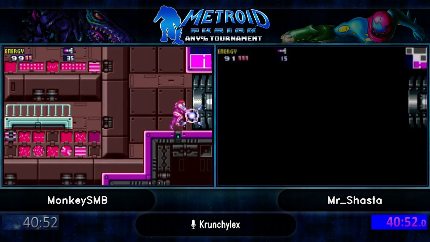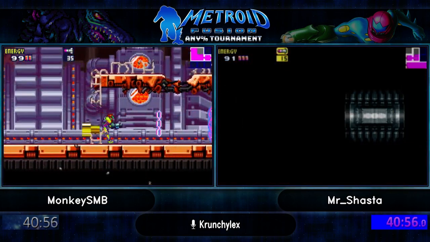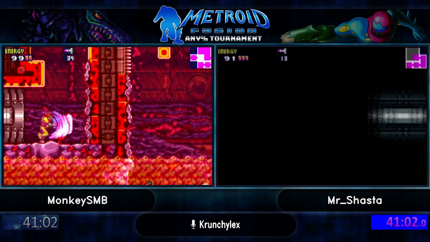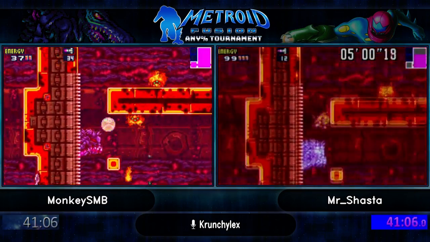And Mr. Shasta making good time through emergency, looks like. Usually you can make it through this door here. We're above 5 minutes. Yep. Mr. Shasta's on very good pace right now. If he can make it through the big room quickly, he's in excellent shape.